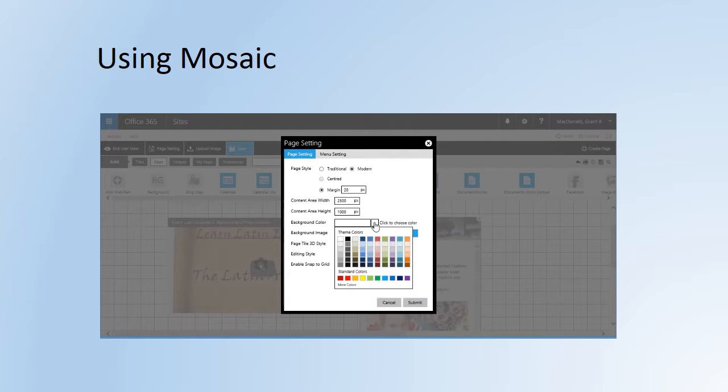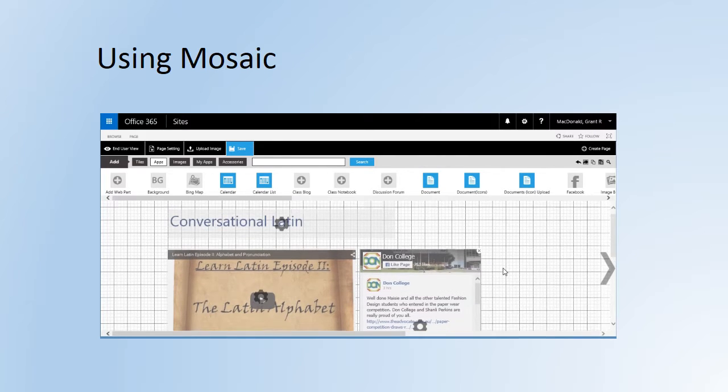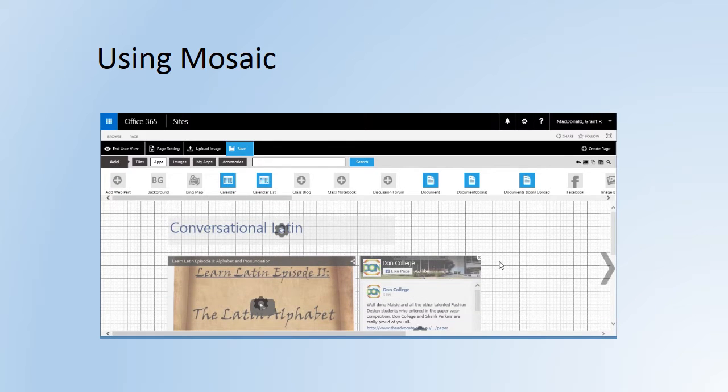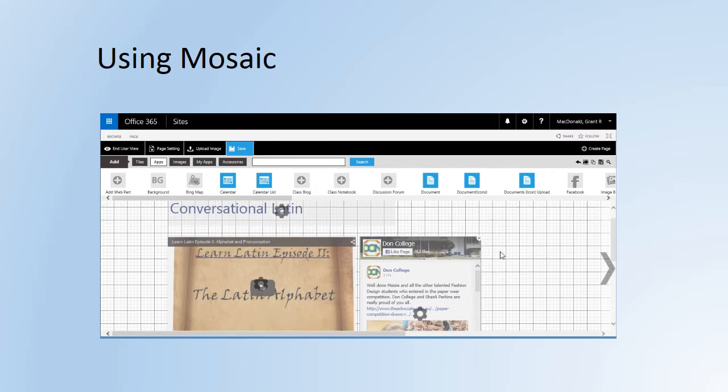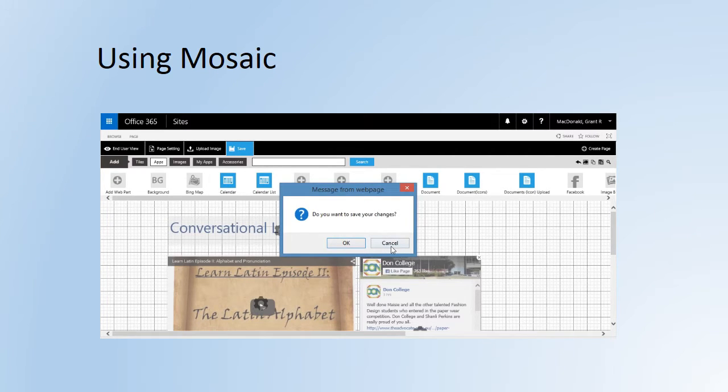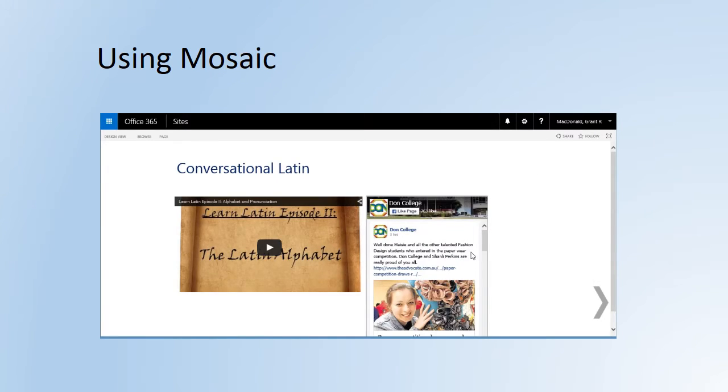So I'll click on color chooser, and I can select a color, or I can actually click on more colors and put in the RGB codes for a color or the hex codes for a color I like. But I'll just select one of these, perhaps that one, and place that in. Okay, so my page is starting to grow, and I can continue to add tiles doing different things, links to websites, different resources in my SharePoint site and other things like that. And when I'm happy with it, I can save it and make it available to my students. We'll just have a look at what we've got so far here. And you can see my page is starting to grow quite nicely.